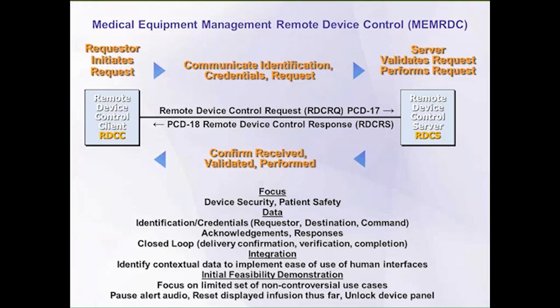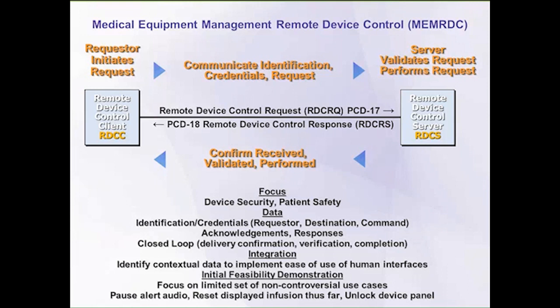So the first white paper is Medical Equipment Management Remote Device Control. If I need to communicate to a device to change its behavior, that's essentially what we're calling remote device control. We're trying to create a generic means of doing this outside of a specific device type and specific use case so that it can be used uniformly as we come up with new use cases. So it essentially has a message going to the device to say, I'd like you to do this, and a response coming back with details saying, I've either done that, I don't like what you've asked me to do, or here's the details on the request.